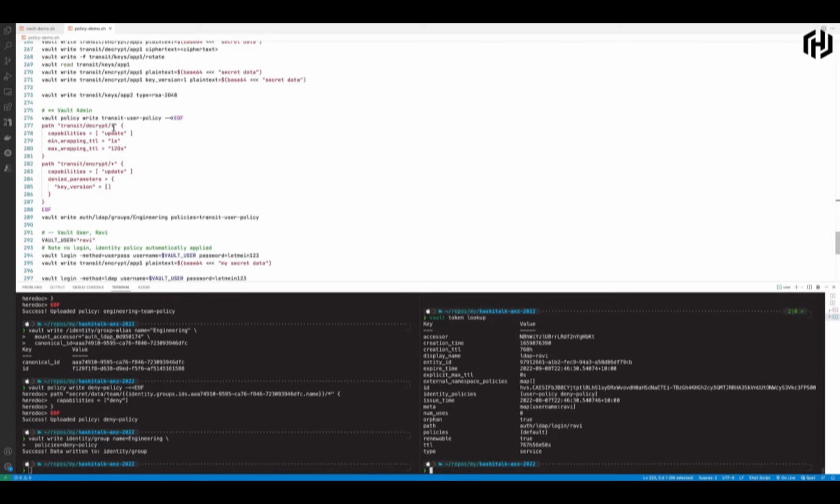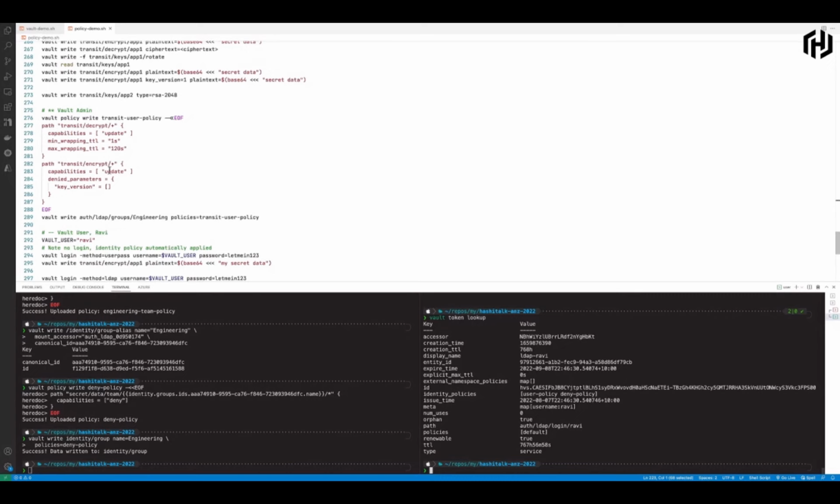It has to be wrapped in a token, and that token will have a TTL which is a minimum of 1 second and a maximum 120 seconds. This will reduce the chance of the secret getting misplaced, and if it gets misplaced, because the token will expire, nobody can actually retrieve the plain text.